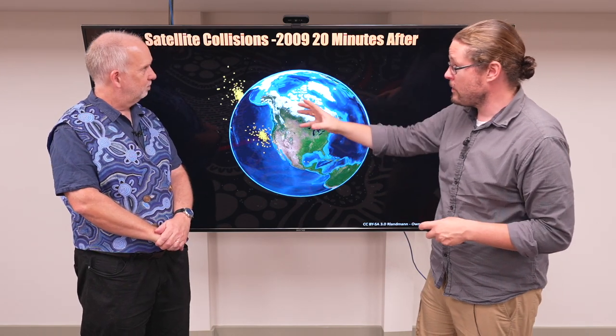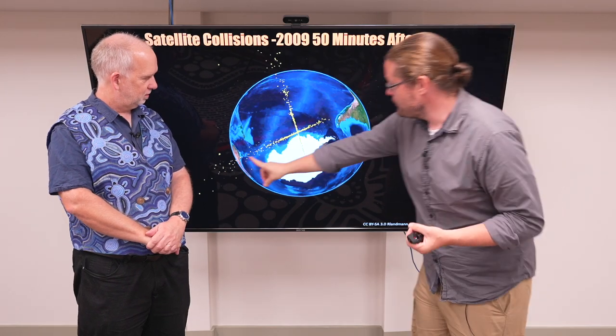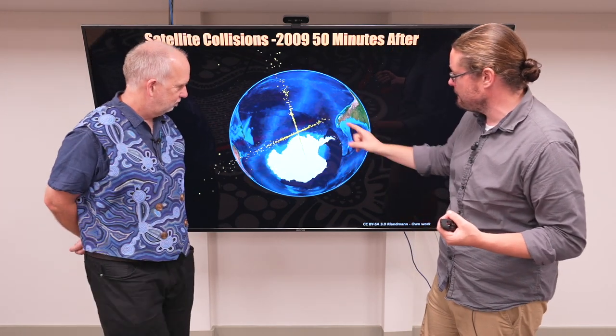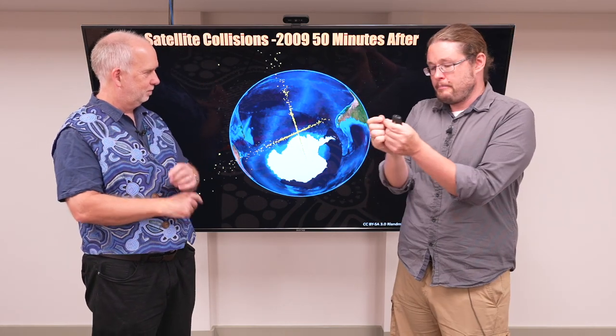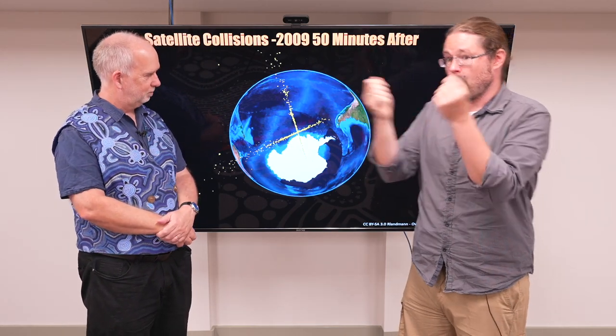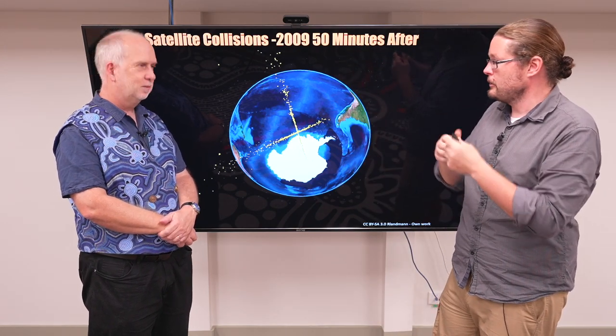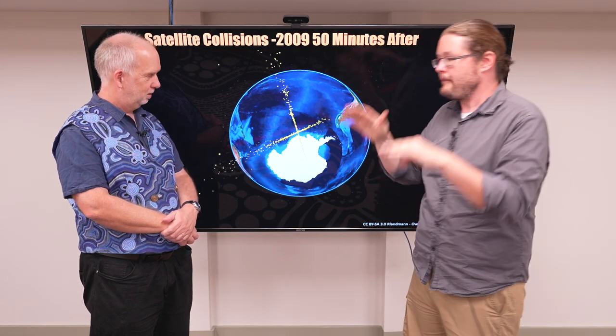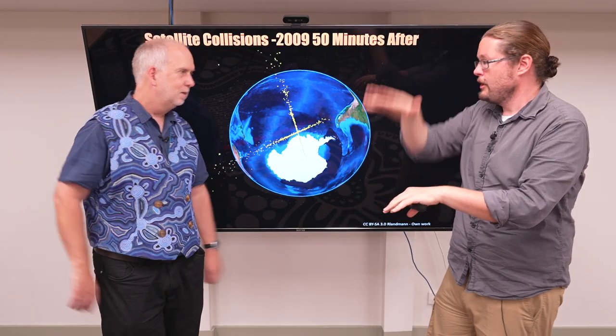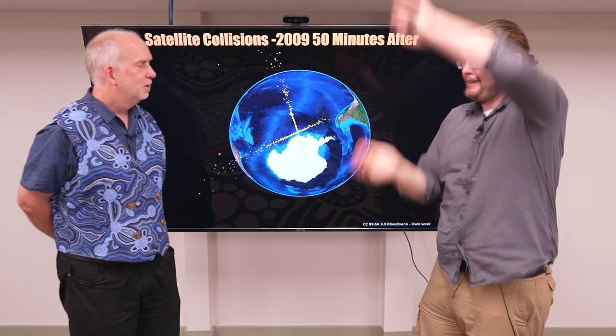Over time, you get more bits created because they collide. This is 50 minutes - now you have an entire stream spread out going across. The bits break up and create more bits. They can break into more bits, but some of them may end up traveling a little bit slower or faster. They get dragged a little bit down or up, so now it's not just here - you get spread this way and this way.